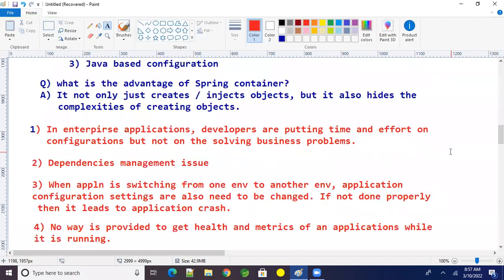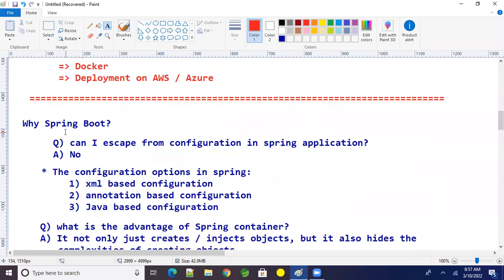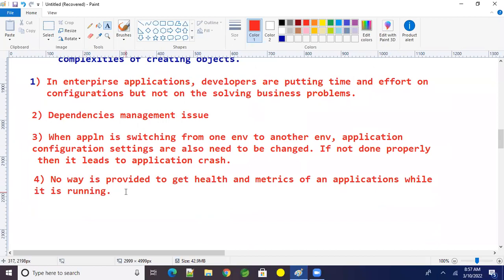So now I can tell you guys the solution for all these problems. The solution for all the problems we have discussed here is what Spring Boot is. So basically what Spring Boot says is, you focus on providing solutions for the business problems, and you get involved in configurations very little, almost zero configuration is required. But 99%, not 90, 99% of the configurations are taken care of by Spring Boot itself. I'll tell you how Spring Boot knows which configurations are required for my project or your project.